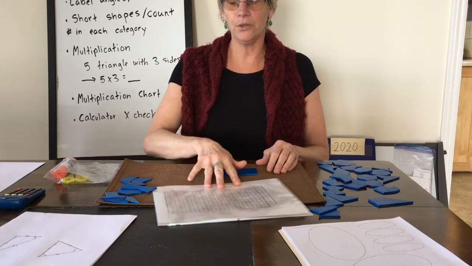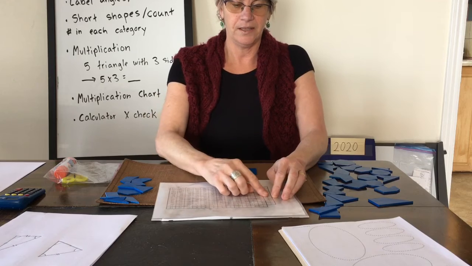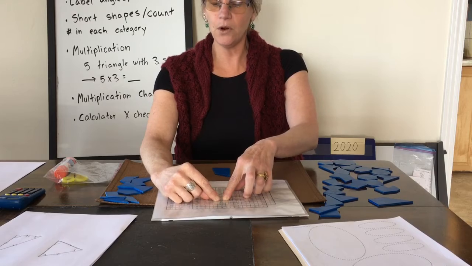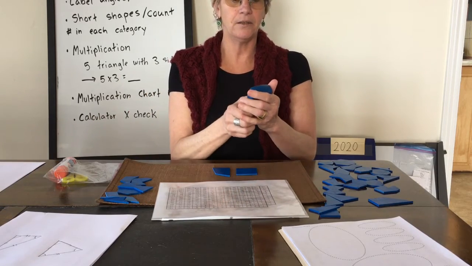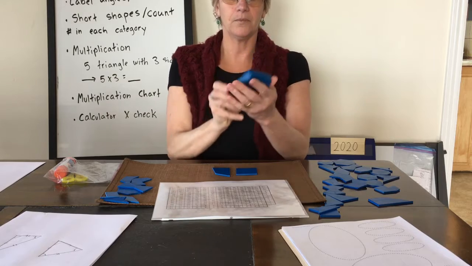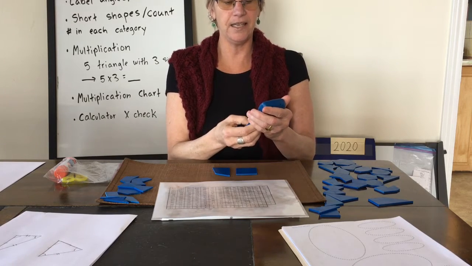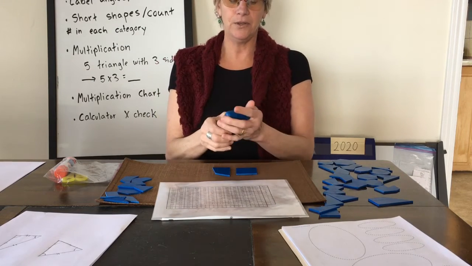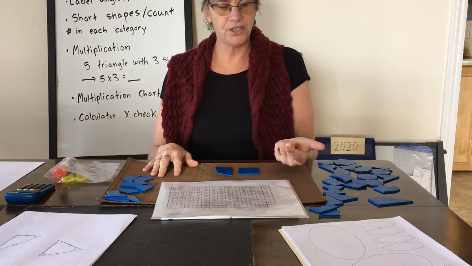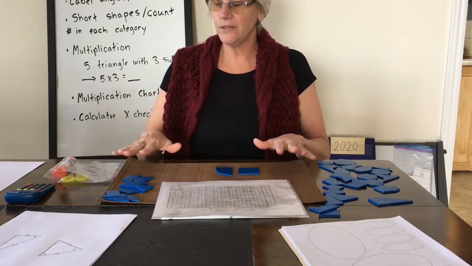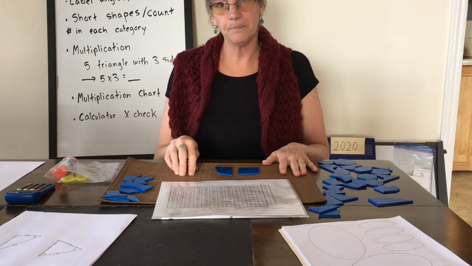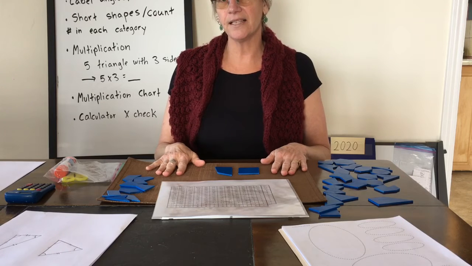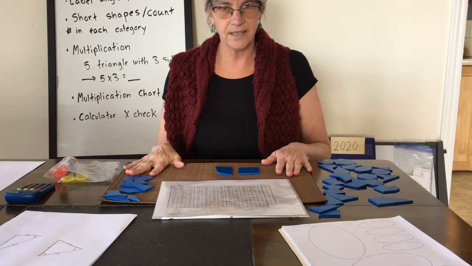you're going to go to your multiplication chart. Let's see, 4 times 6. Where do they meet up? 24. And then you're going to double check again with your calculator. Okay, 4 times 6 equals 24 sides altogether in that pile. Okay, so you're going to do that with the 4-sided shapes, 5-sided shapes, and continuing on until you've done that with all your piles. Okay, so when you have finished that, we're going to pause, and then we'll go to the next step. So the next thing you're going to do is as follows.